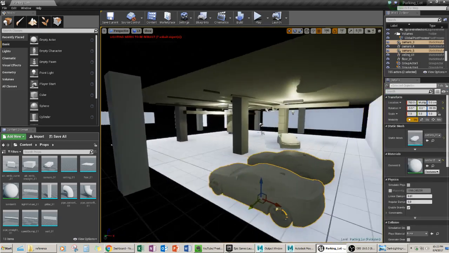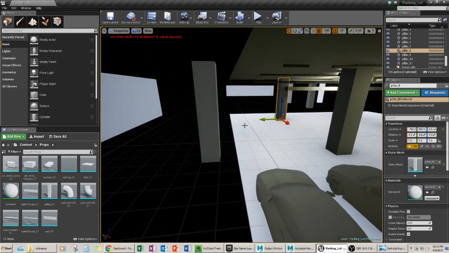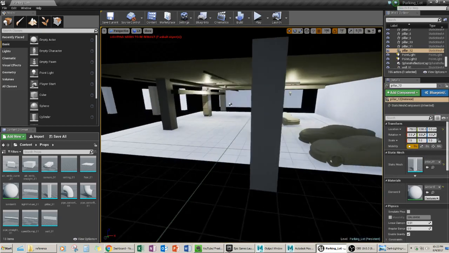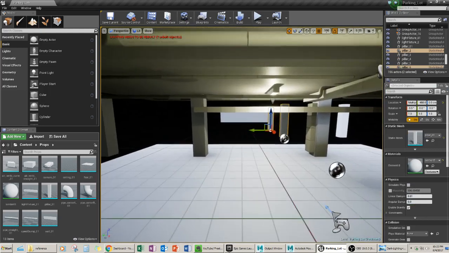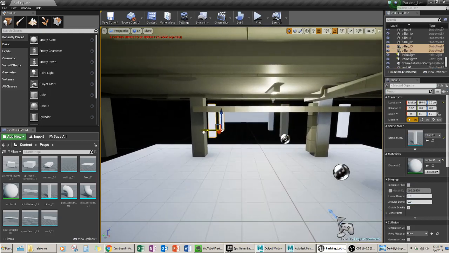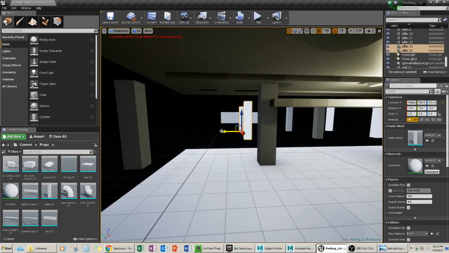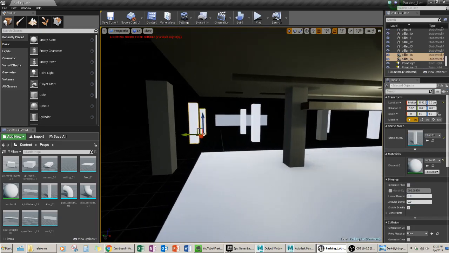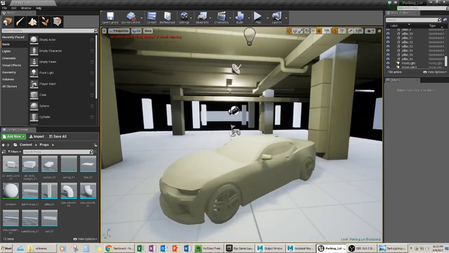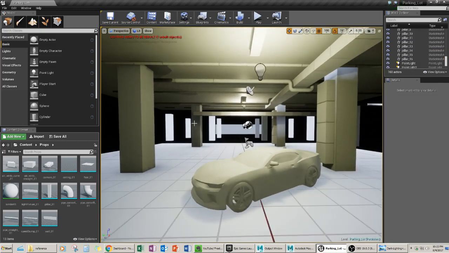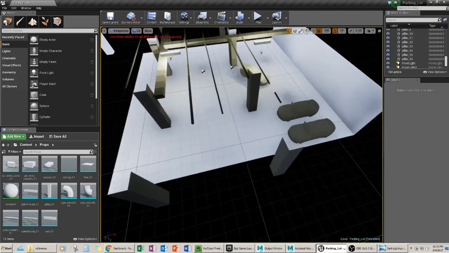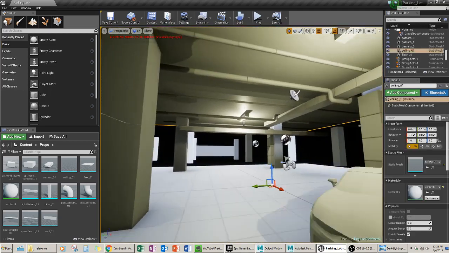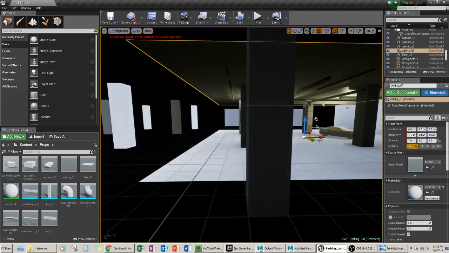I'm gonna take those there. I'm going to take all these, snap here, snap again. Okay, so now this should start to give us a better idea of what our space is going to look like.